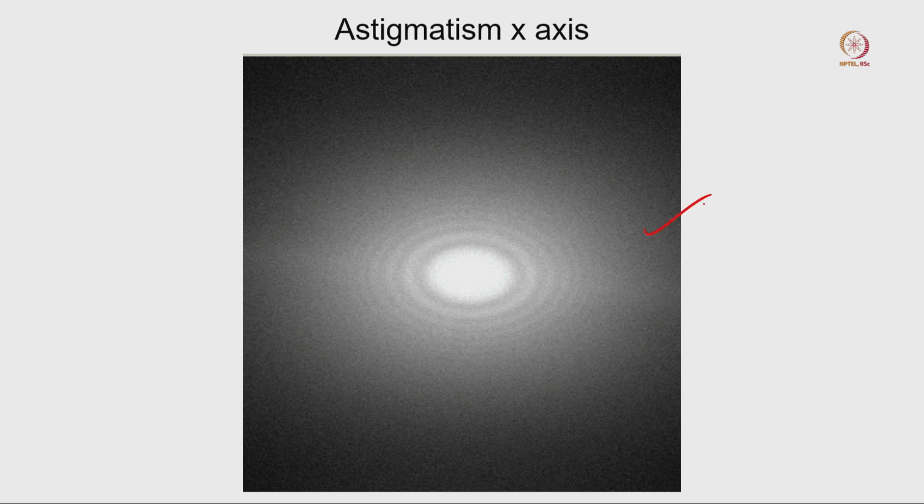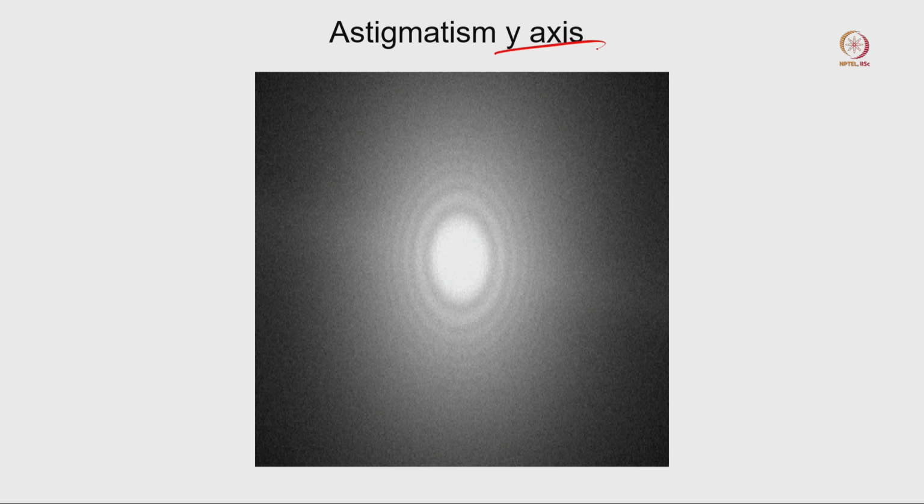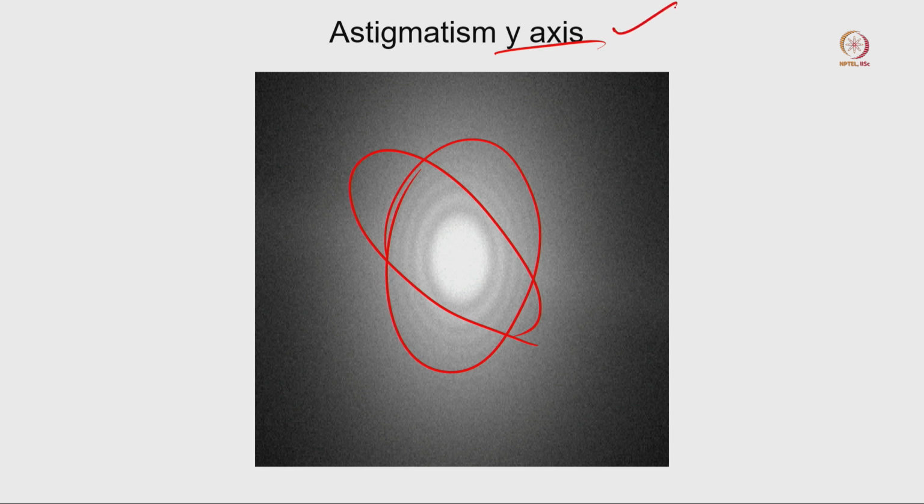But sometimes if you look at the diffraction pattern or the power spectrum, you can see there is a change of shape. It is looking like an elliptical shape. This is not a circle anymore. So this has some astigmatism in the x-axis, and here you can see there is some astigmatism in the y direction. Sometimes you can see an elliptical shape of the power spectrum diagonally also. So this is called astigmatism. This happens when lenses and magnetic fields are not symmetric, and we will get this kind of power spectrum, and that we can correct using the stigmator.